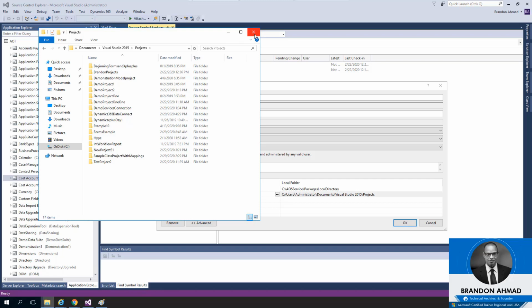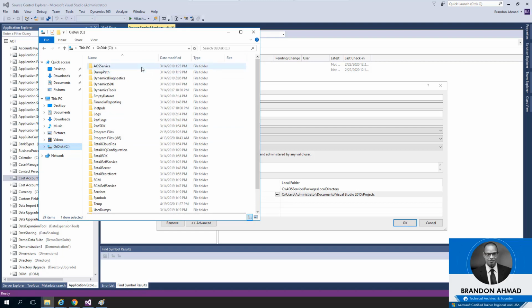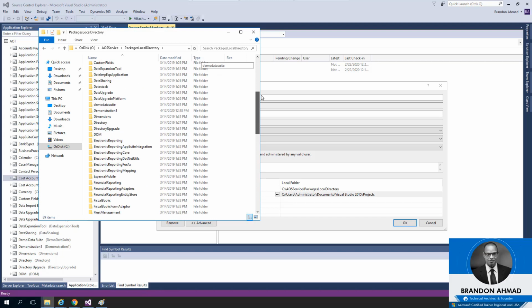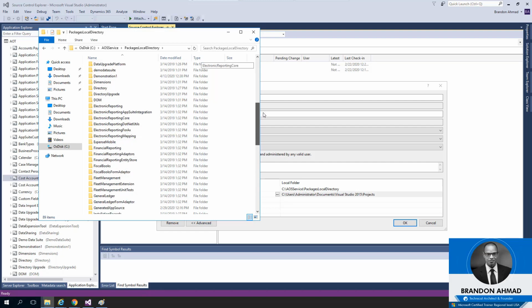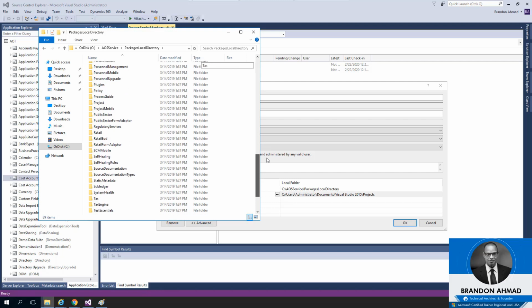Now, inside of here, you want to go to the next part. If you take a look at CAOS, you'll notice that these are all, just keep on going down, your models. And we're going to be talking about models in the next lesson. Very, very important discussion we're going to be having on models. It's very critical to understand it, believe me. But this is where your code is. So this is where your code gets synced when you make your changes. There's something significant about these models, isn't there? We're going to be talking about that coming up. So let's continue on.